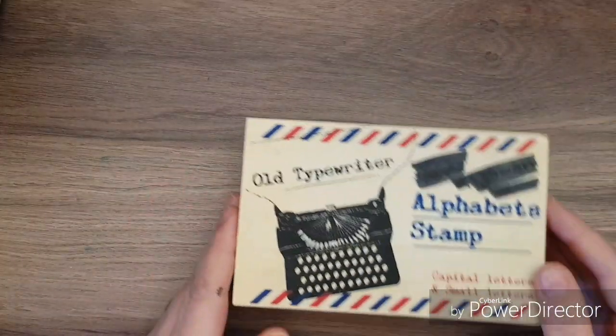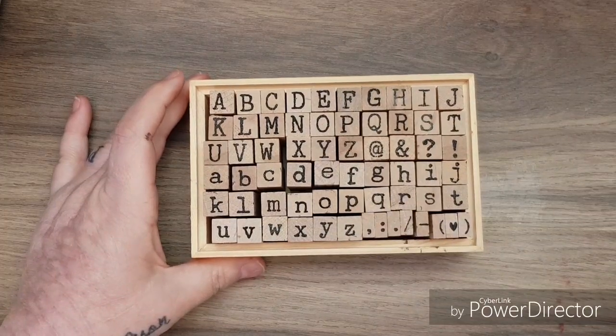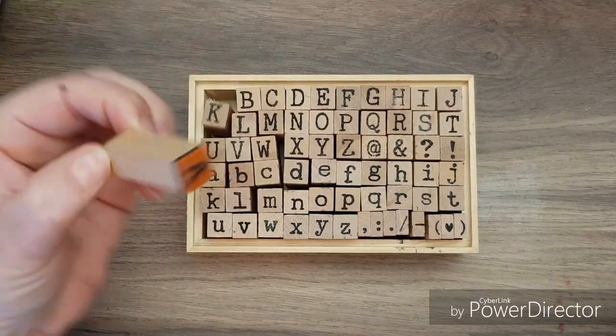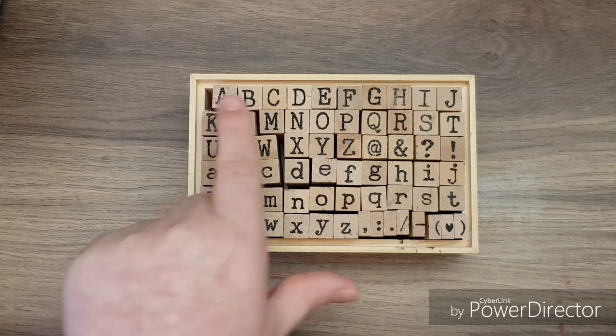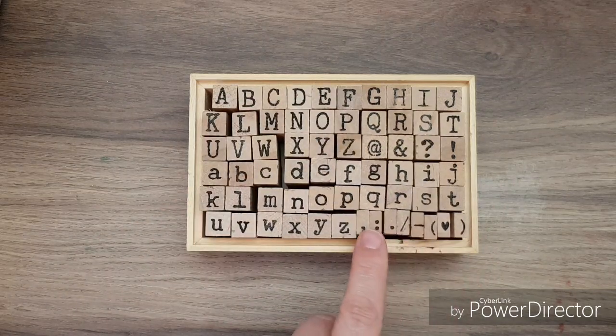Lot four is these alphabet stamps. They come in this box. These were from Hobbycraft. They have been used. Not all of them have been used, but you can see it's a red rubber. But they're really cool because you get the uppercase, the lowercase, and then you get your ordinals as well, your brackets, your full stop, and your commas.